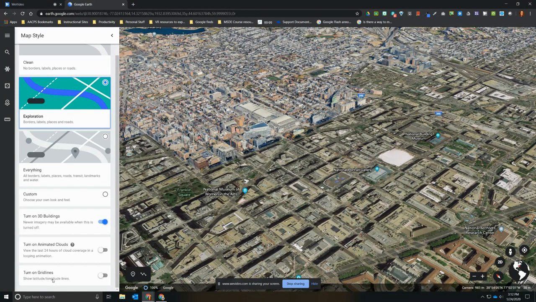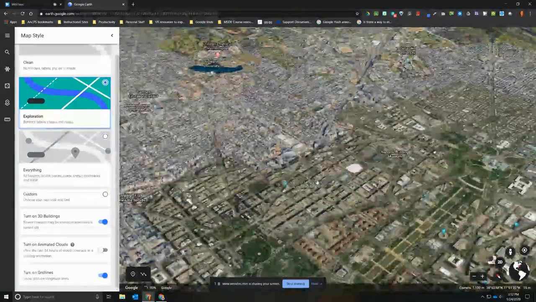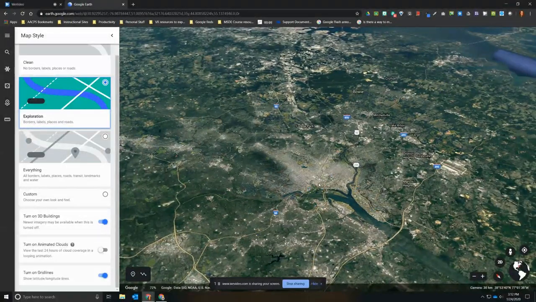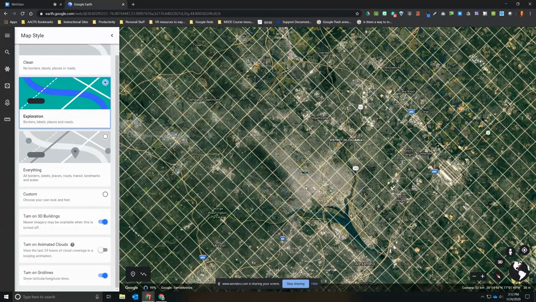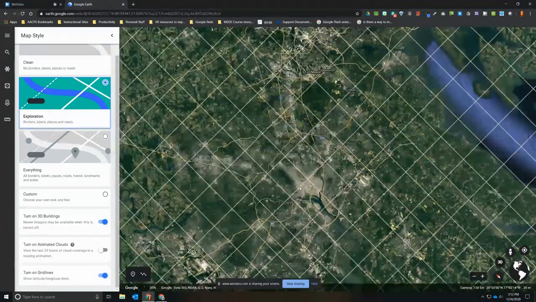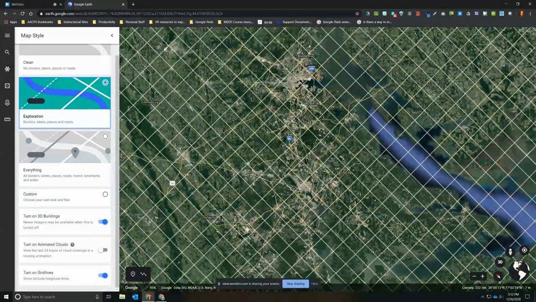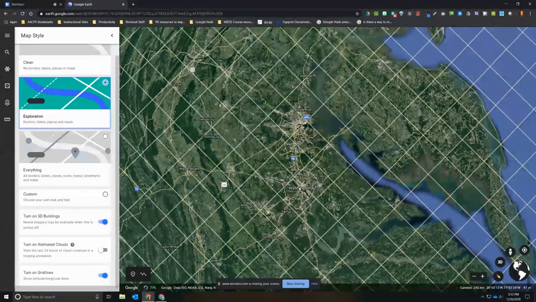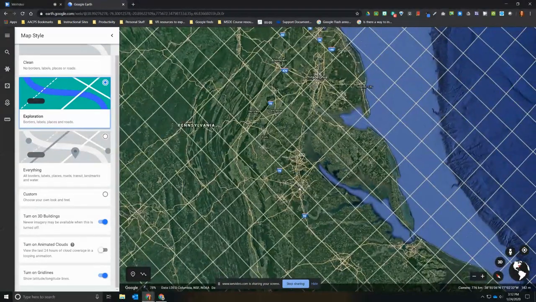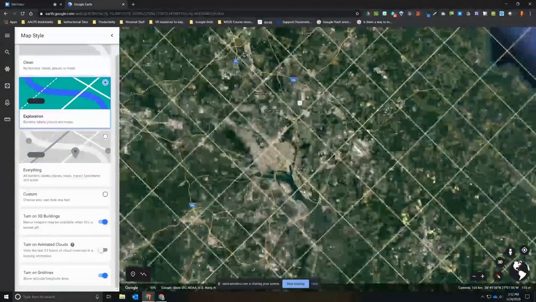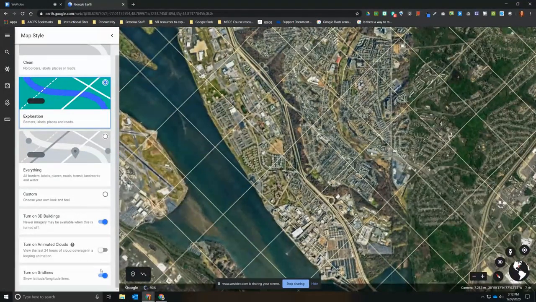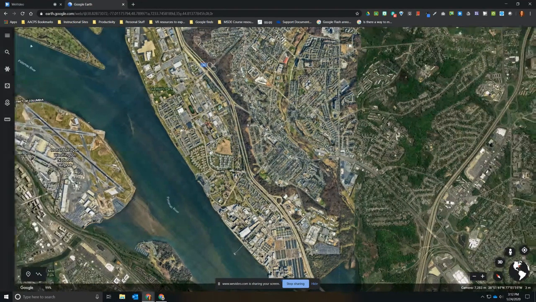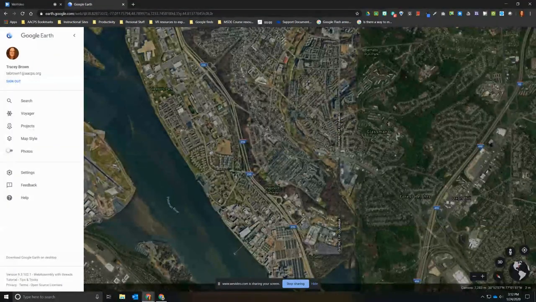So if one of the things you're working on with your students in class is latitude and longitude, you can turn on those. And then if I begin to scroll out some, we see those lines pop up. And depending on the view that you've chosen, meaning how close or far your zoom level is, you'll notice that the grid lines begin to become less and less pronounced. And as you zoom in closer, you get more and more specific grid lines down to partial degrees there for latitude and longitude. So I'm going to turn that off before we exit out of our map styles and return to our menu to take a look at our next option.